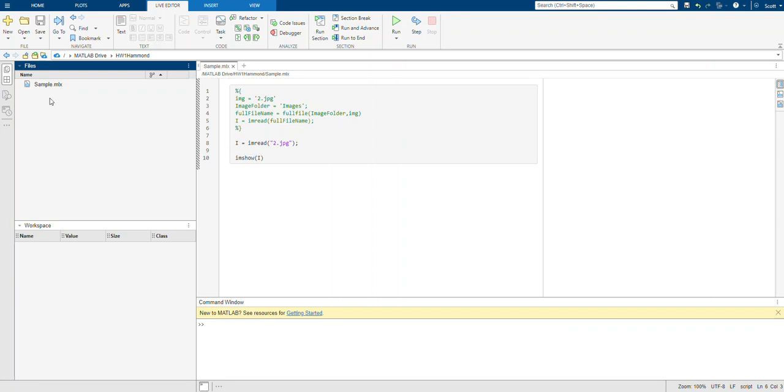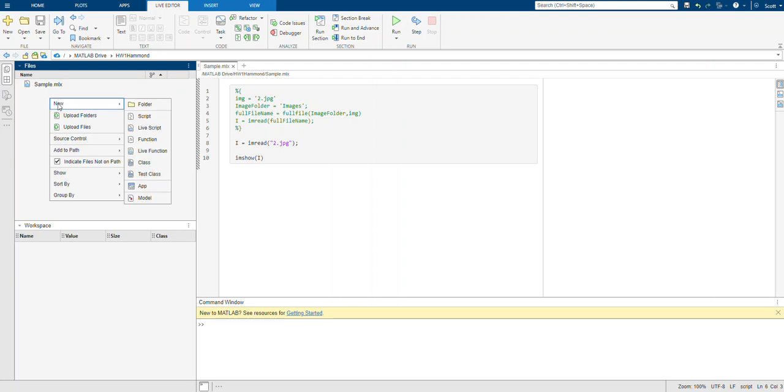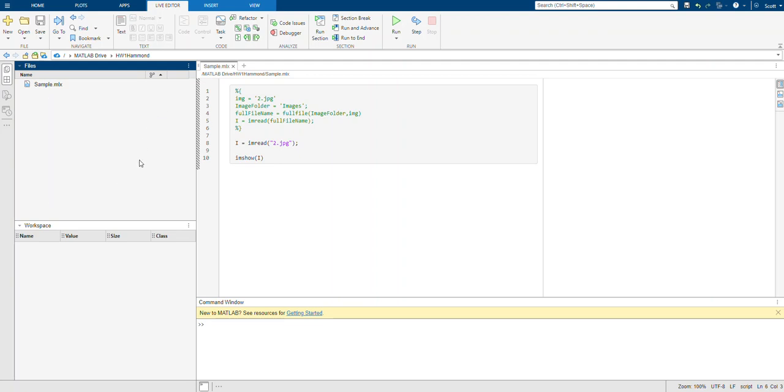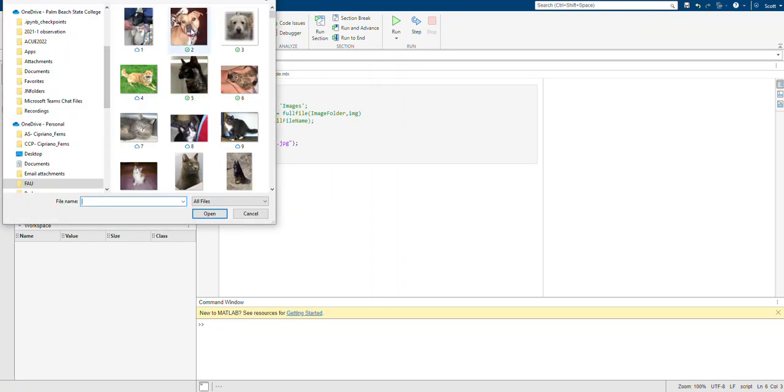So if we come over here, new, folder, we'll call it images. There's a place to keep my images. If I come over here and say, no, wait a minute, I want to upload a file. Let's bring this number 2 in.